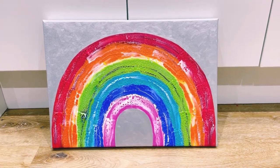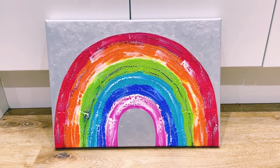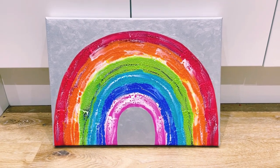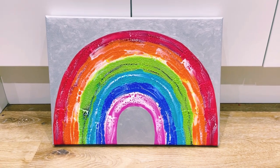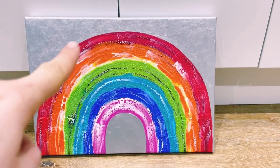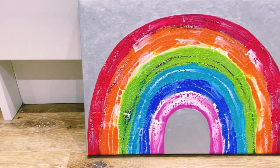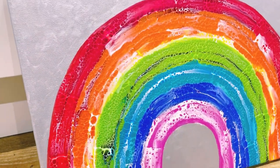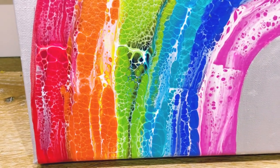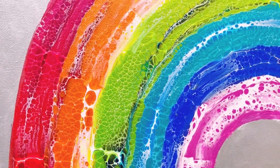So it's now dry. I'm really, really surprised. I'm sure you're really surprised too. I haven't really done any embellishing on it. I was sure I was going to do some embellishment or do something to change it. But I actually quite liked it as it is, with the exception of just straightening up that edge, that outside line, and also just sharpening up this inside line. I think it is a little bit plain, but I think it's a rainbow, so actually that doesn't need lots of extra detail. But if you look really closely, there are such beautiful cells and beautiful lacing.